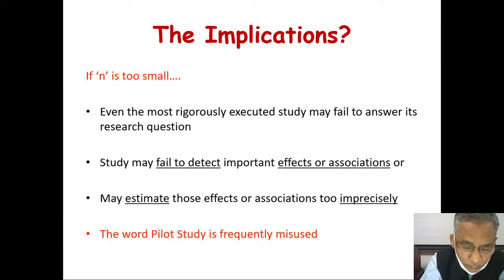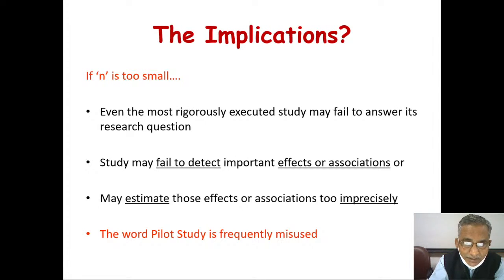If n is too small, then even small effects you may miss. Many studies don't calculate sample size; they do trials on a very small number of patients and say we are doing a pilot study. There is nothing like a pilot study. Those are basically feasibility studies. Pilot studies are basically feasibility studies, and in feasibility studies you just try out your methods, you don't draw conclusions out of your study.